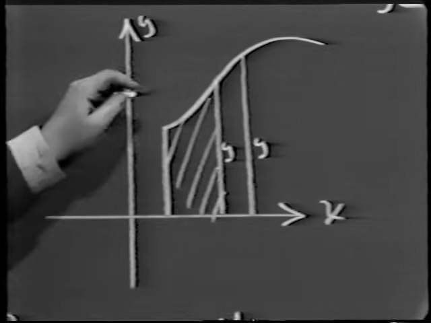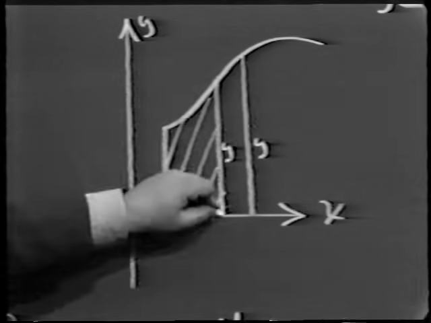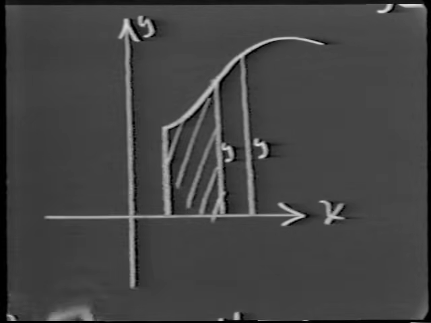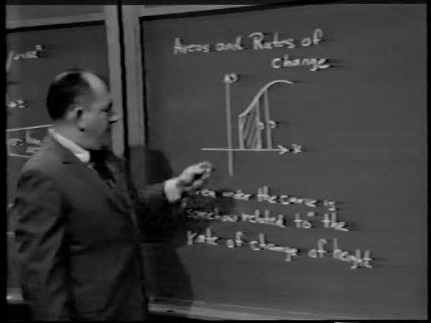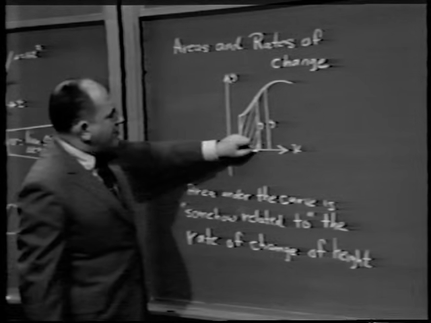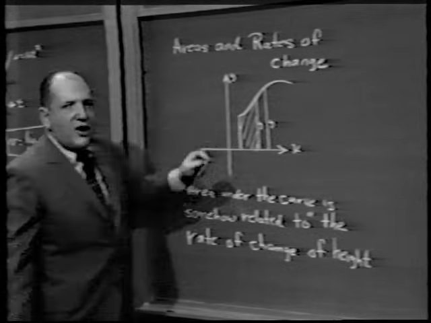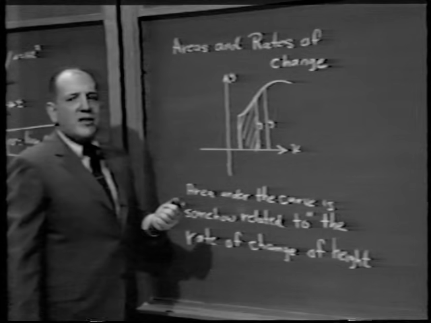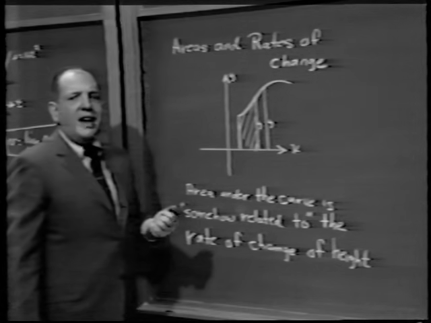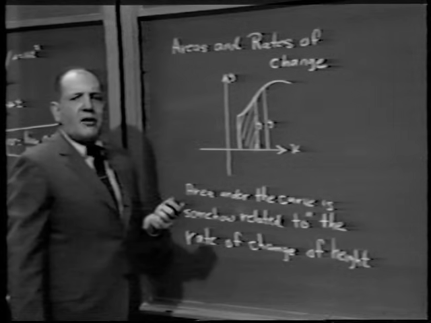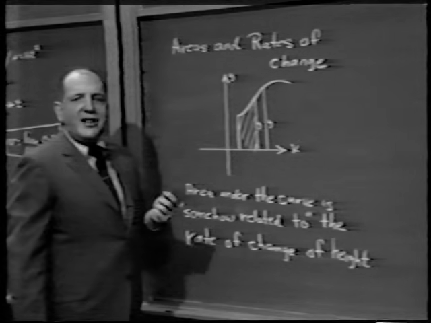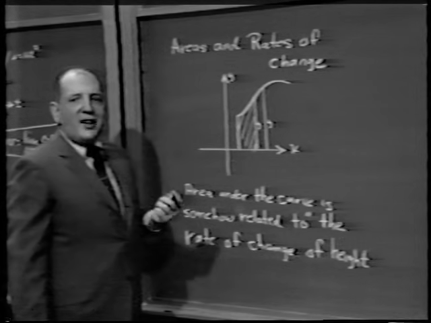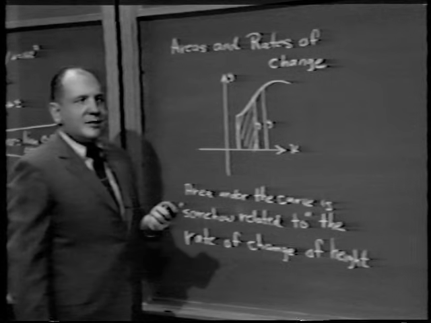That somehow or other, it seems that the area under the curve must be related to how fast the height of this line is changing. Or to look at it inversely, how fast the area is changing should somehow be related to the height of this line. And just what that relationship is will be explored also in great detail in the course, and we will show the beautiful marriage between this differential and integral calculus through this relationship here, which becomes known as the fundamental theorem of integral calculus.